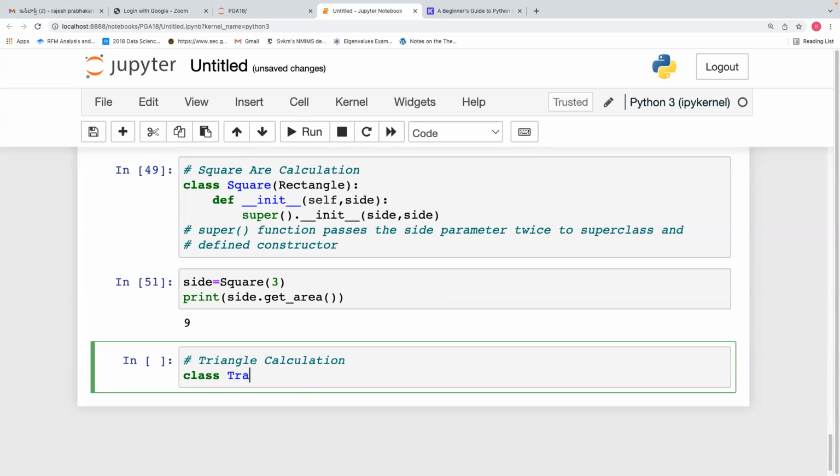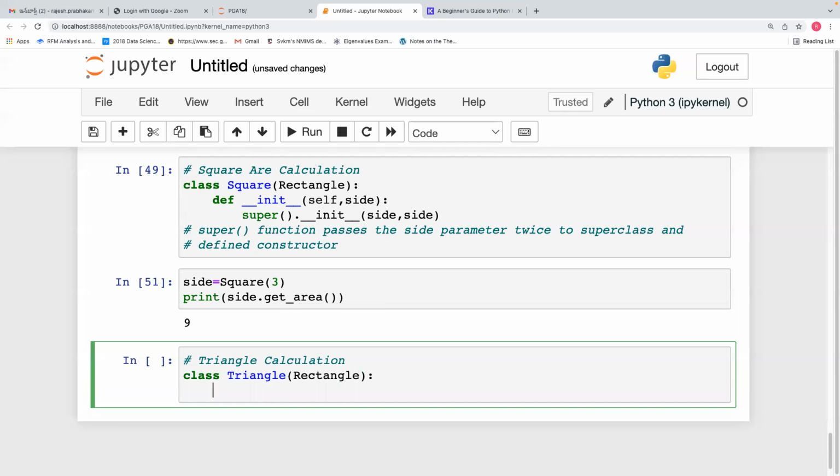So class triangle area, we will pass the inheritance from rectangle, right?